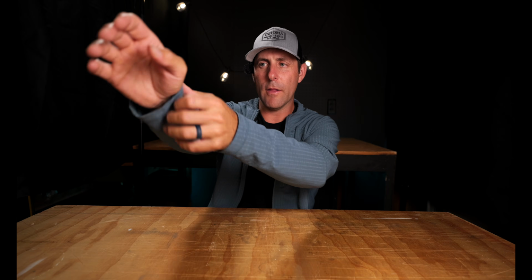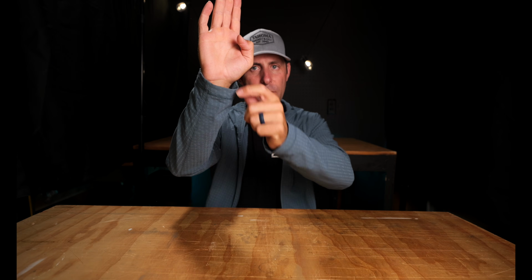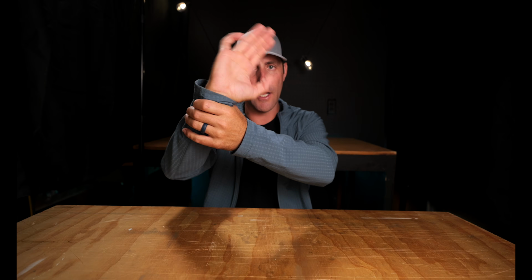Another thing that I really appreciate is the cuff of the hand. You can't really tell when I have it out like this, but it is slanted this way so that it keeps the back side of your hand warm, and it alleviates the front side so that you can actually move your hand. Now, it's very, very slight, but I'm pretty detail oriented, and so when I see that, I love that. That's so cool.